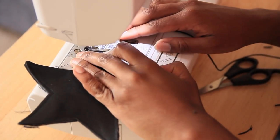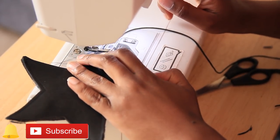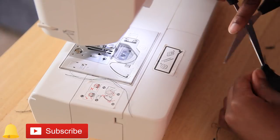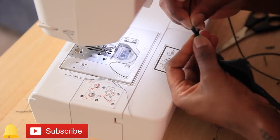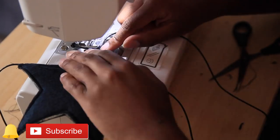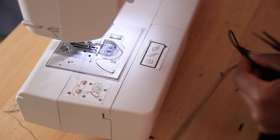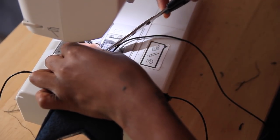So to sew that, I just did a straight stitch back and forth and back and forth. And just go very slowly because this material is quite heavy, so you don't wanna damage your machine or your needle, because I've definitely broken a lot of needles in my life. But yeah, so you're gonna do this for all of the points. And yeah, this is what it should look like when you're all finished.